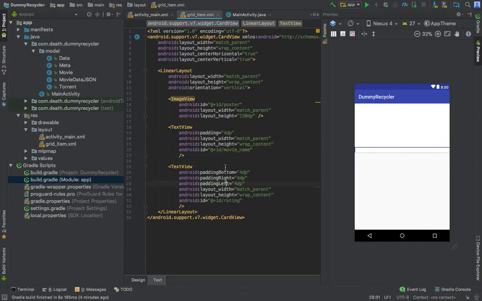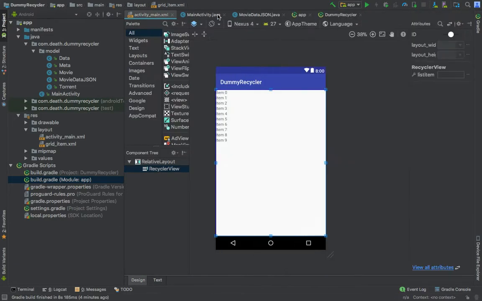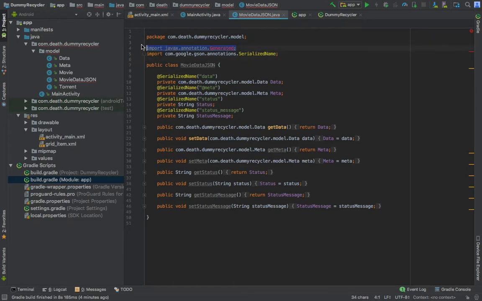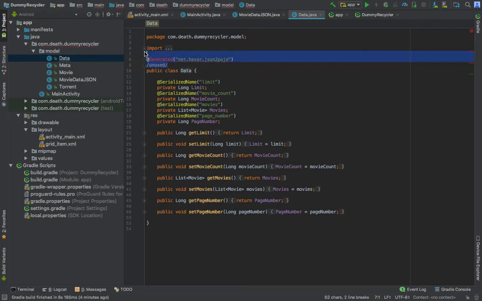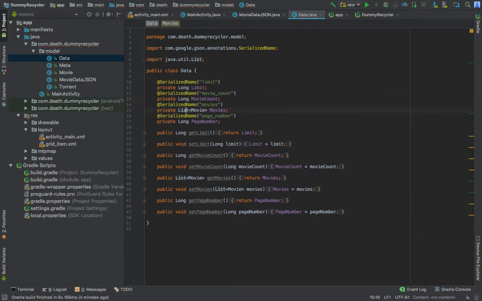So that's all we need to do with our custom layout. Sorry for that. Let's save it, and it's all saved in here. Let's go to main activity. Yes, we were on this error of not having this generated. You need to just remove this declaration and remove this from in here, and remember to copy this line from here and go to data, just paste it in like this, and import the list view, pressing option enter, or alt enter if you are on a Windows laptop.